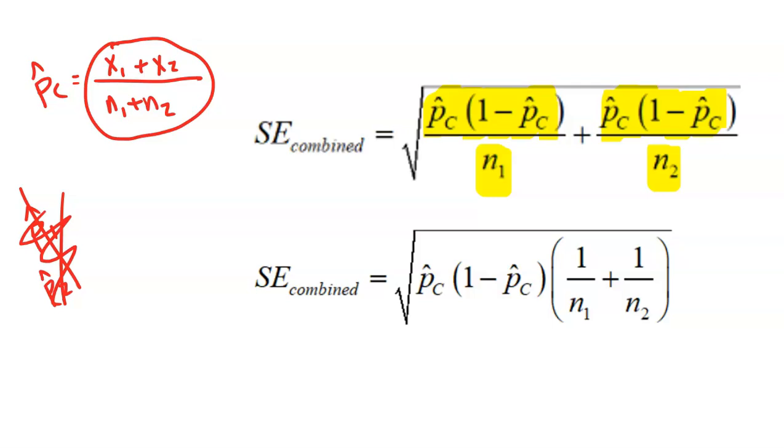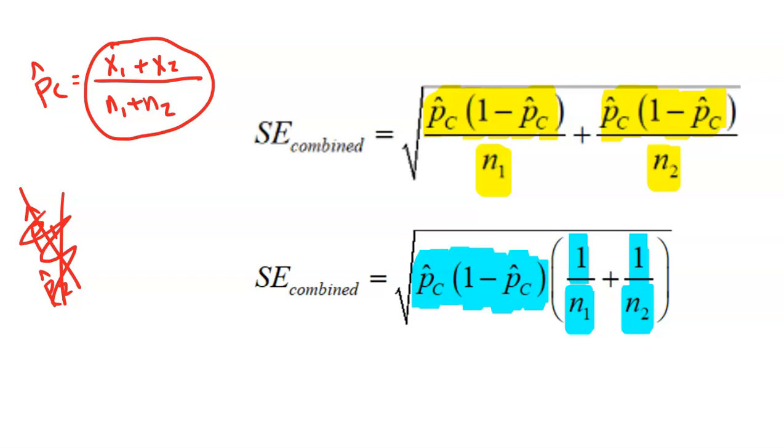Now, this is the formula that I believe is actually on the AP Stats formula sheet, but you might see this formula as well, maybe even in a multiple choice or something. Think about it. If the numerators are both the same, you could technically factor that value out. It's still inside the square root, and then you're left with 1 over sample size 1 plus 1 over sample size 2. It's just another way of writing it. Either one is going to be full credit if you were to actually do it on a test, and that's how you get your standard error combined. Either one of those formulas works, no problem. They're technically, again, algebraically equivalent.